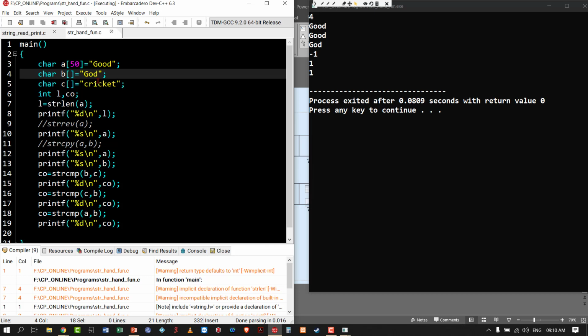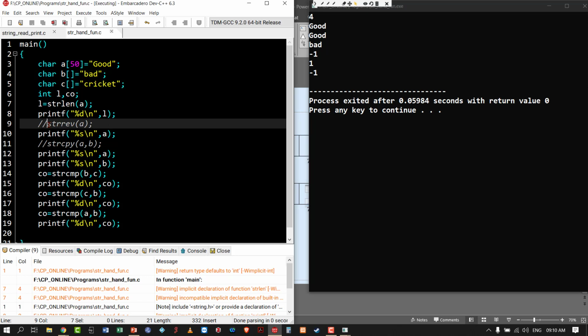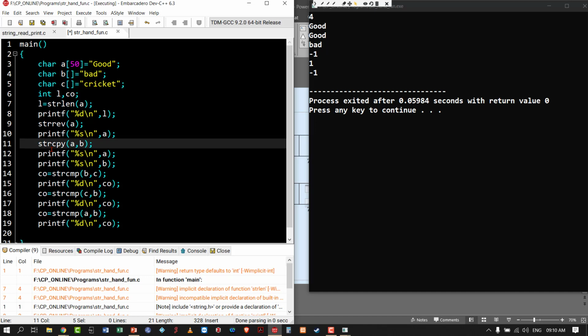Earlier it was not God, it was actually bad. So that's why I got -1. Whenever you work with strcmp, just compare using the ASCII table. Anyway, this program is only to illustrate this library function.